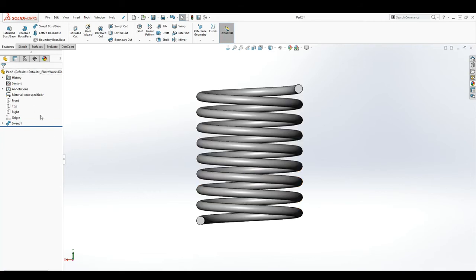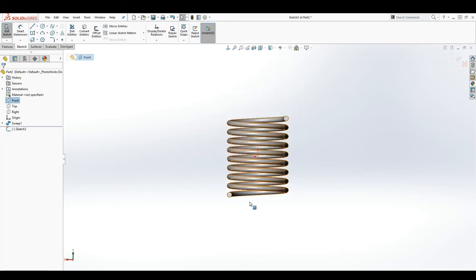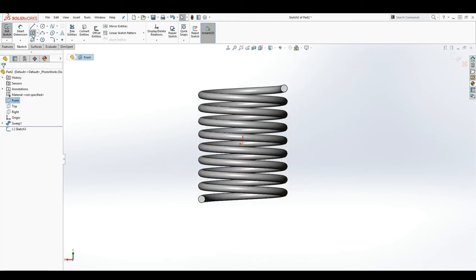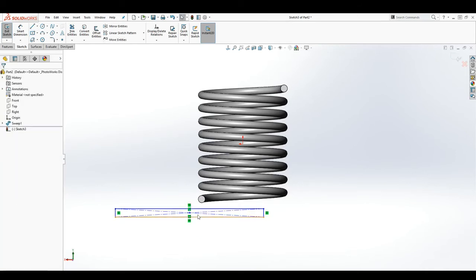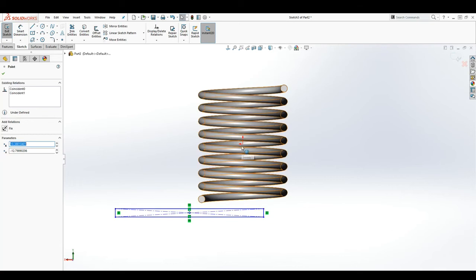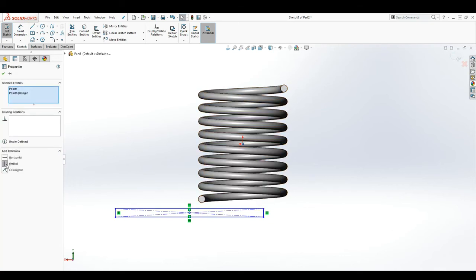So the next thing we want to do is just trim the edge of the spring. So we will select the front plane again and click sketch, and now you want to draw a rectangle somewhere down here, and let's make the center point of that rectangle and the origin point vertical to each other, so it's centered.